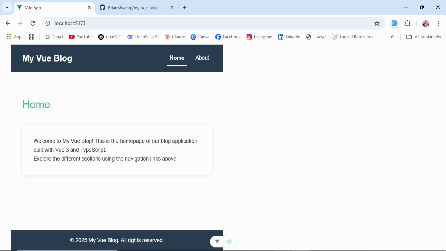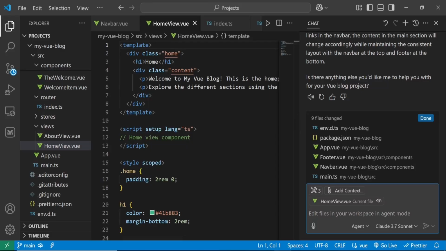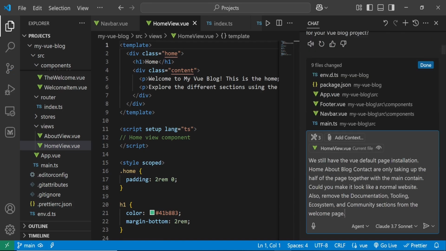So we don't want this, and what I can do here is say: we still have the default Vue page installation and the about content taking up only half of the page together with the main content. Could you make it look like a normal website? Also remove the documentation, tooling, ecosystem, and community sections, the ones which come by default when you install Vue. So we are also going to remove them.